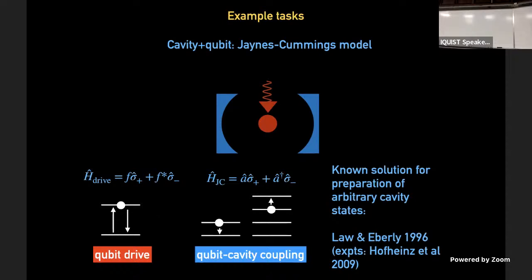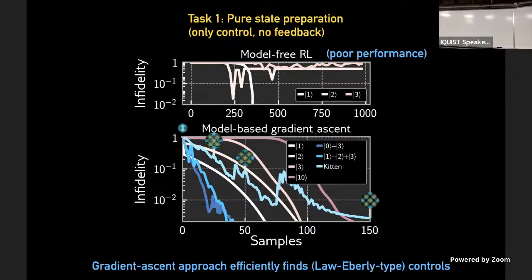And if you, even for a moment, forget about the feedback and you just want to do preparation of a pure state, no noise, no feedback, no nothing, just preparation of a pure state, finding a good pulse sequence. So this is basically the GRAPE situation. Then it turns out if you do apply this GRAPE style optimal control that is model based, you are doing very well. This is shown here below. The infidelity, the error, decreases over time as you train. But if you apply any of the model-free approaches that I was talking about in the beginning of the talk, these powerful techniques from computer science, you easily get stuck. So this is shown here.